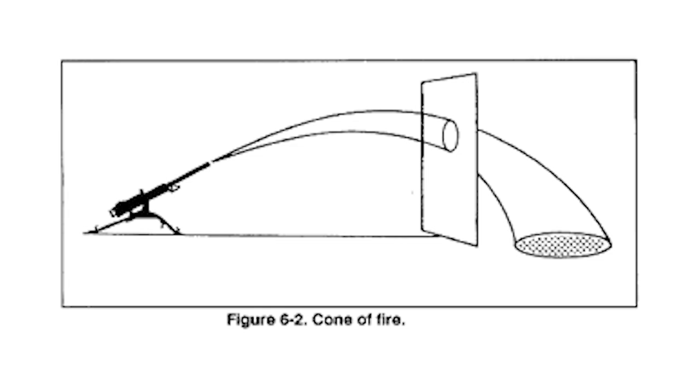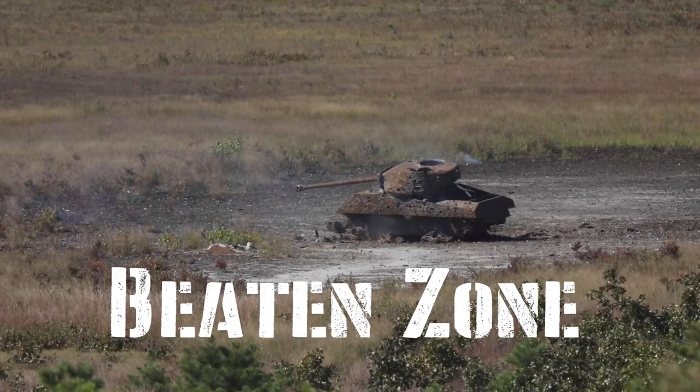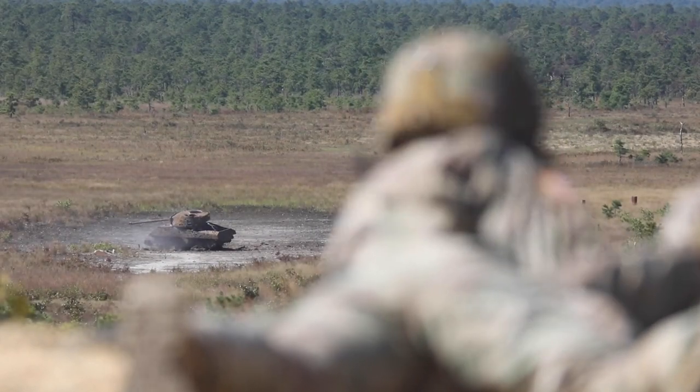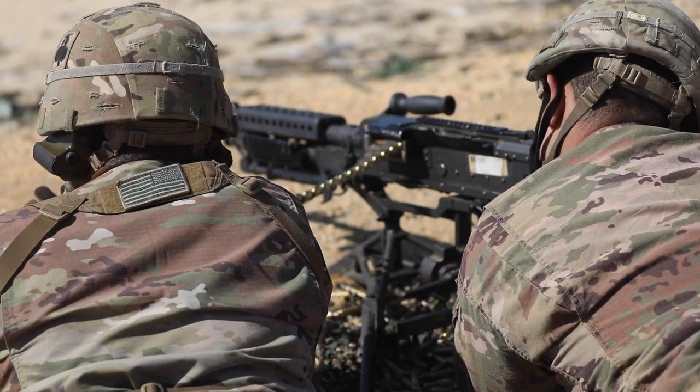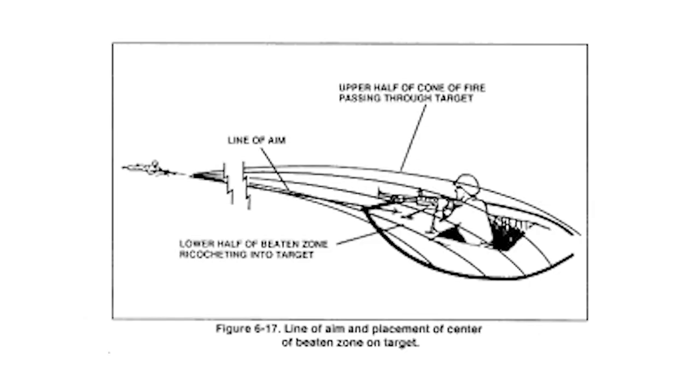The beaten zone is another really important machine gun concept. It describes the area where a bullet will land after hitting a standing enemy in the head, and then as it drops where it will hit a standing enemy in the feet — anyone standing in the beaten zone will be hit somewhere between head to foot. Each machine gun has a different bullet path and different beaten zone size. In World War II, even though the Australian Bren machine guns had a lower rate of fire, their beaten zone was much more narrow, which helped them win machine gun duels against the German army in some instances.